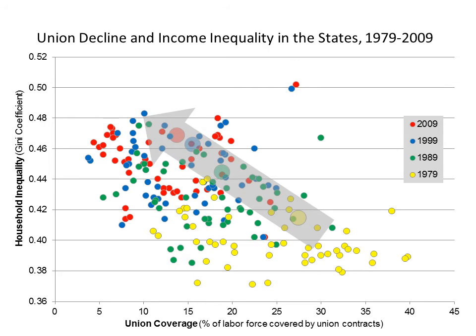The movement, most pronounced in the first decade covered here, is clearly along a line marked by declining union coverage and rising inequality. We see this in the drift of national numbers and in the experience of individual states. Michigan, for example, sees dramatic union losses and a corresponding spike in inequality.